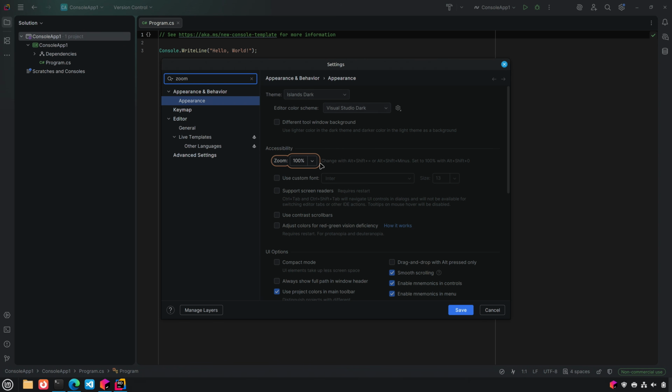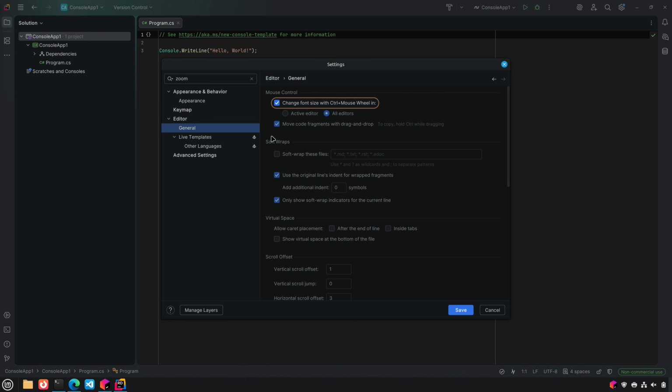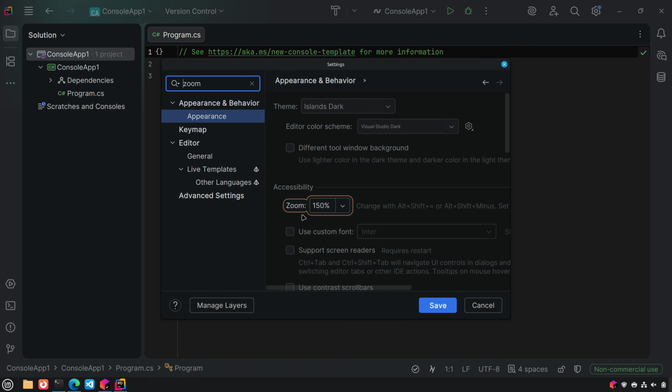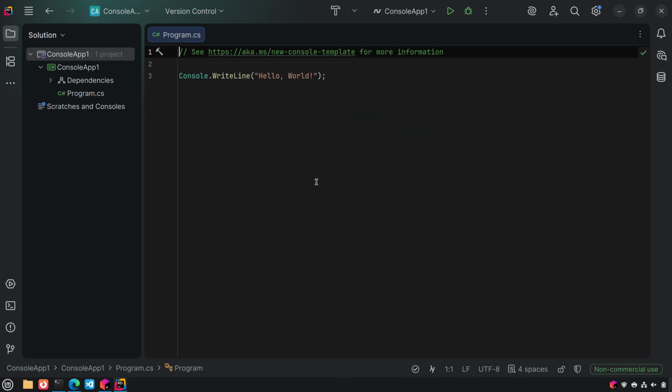If you type zoom, it's going to highlight, which I really like this highlight. So when you say, hey, these are things that have zoom in them, it highlights which thing is zoom. Which, interesting, that doesn't say zoom, but what it's doing is zooming, which is great. But here for zoom, I'm going to say 150%. So that gives us a much bigger view. You can actually probably read the text now a little bit better.